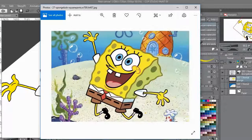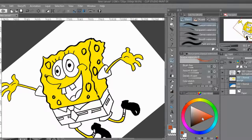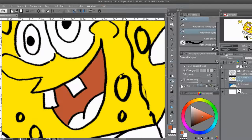And again, as usual, I use Clip Studio Paint, the software to paint. This is a quick painting. The whole painting took me around 25 minutes.